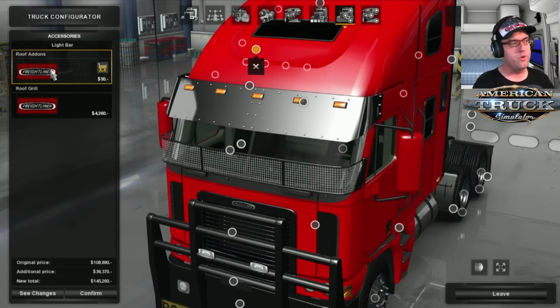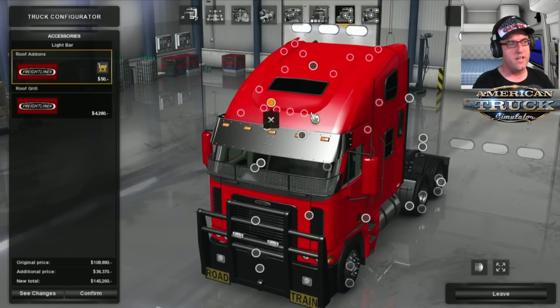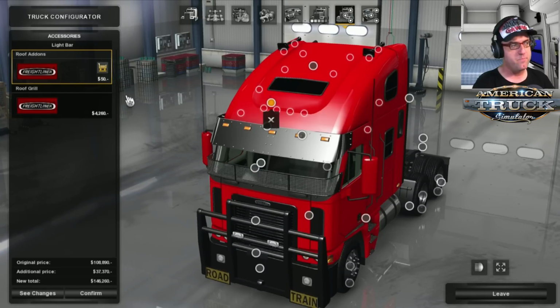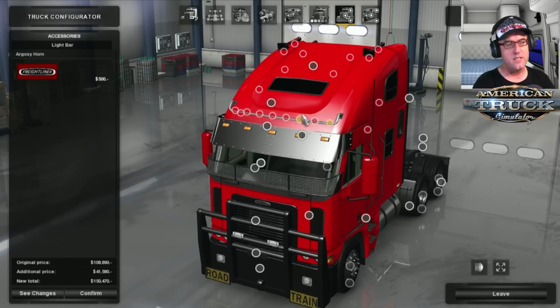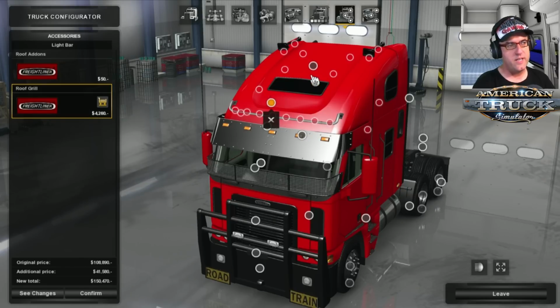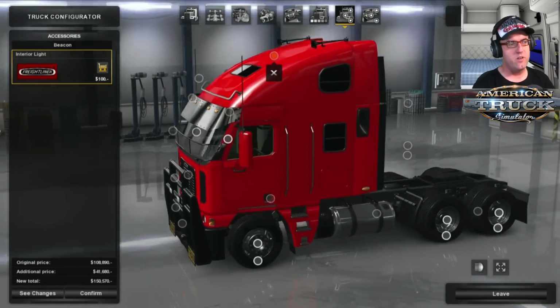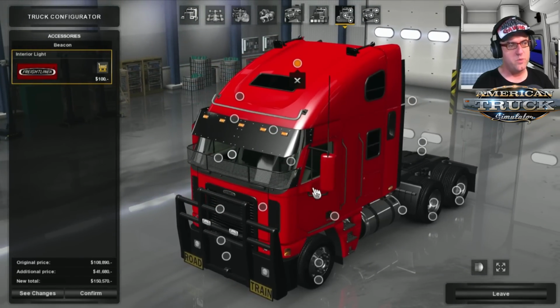Now we have the actual roof add-ons, and as you can see with these little anchor points here, you can put on horns and lights and whatever else you want to make it look really cool. But unfortunately, the option for horns is the only one that's there, which is a bit of a shame. You can do a roof grill, which just changes that there, which I would normally put spotlights along, but there's no spotlight option to choose. Hopefully that'll come in the future. Now, that was the racks, and here we have the interior light. So you can switch that on while you're driving along, which looks pretty cool.